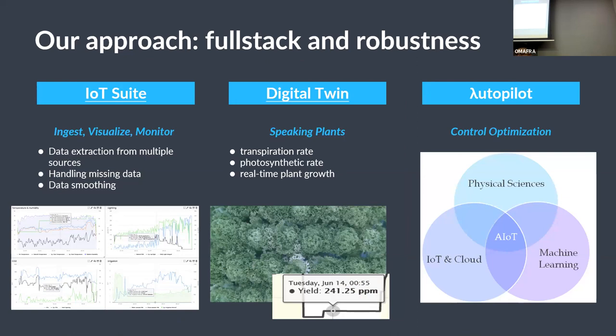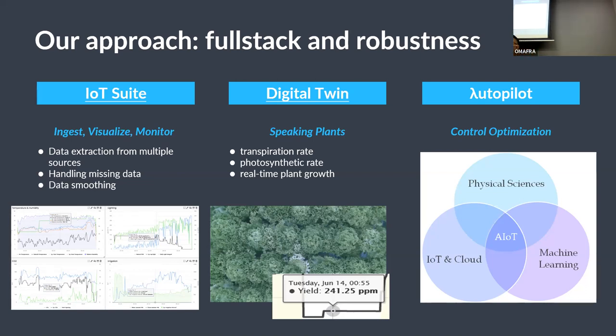Our approach in that challenge, and the same approach when we applied it at GregLex, is the following. A lot of people ask, what is the secret sauce? Well, the secret sauce is to have a robust full stack system. Just like in manufacturing, just like in every system, the key to success is to have robustness and stability. And everything should work well together. It's not just about one thing. So in order to do so, we worked on three components within our system.